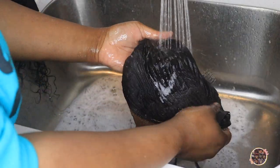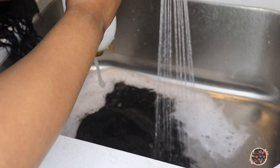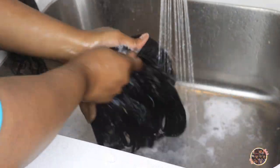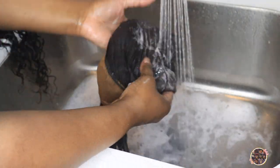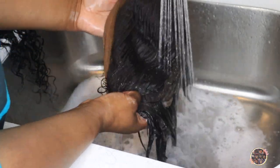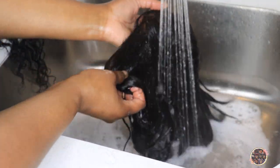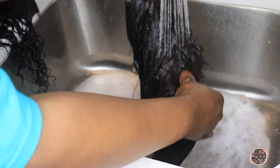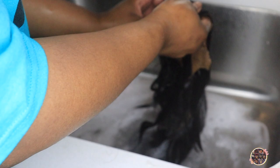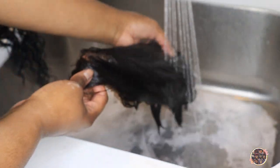Make sure y'all cleaning the inside of them caps, honey, because them caps be giving mildew, and I do not like smelling that once you take them wigs off. So get inside the wig caps too, don't forget that. That is an important key fact. And yes, I did use hot water because, honey, that silicone mix needed to set in a little bit more and definitely penetrate those tresses.